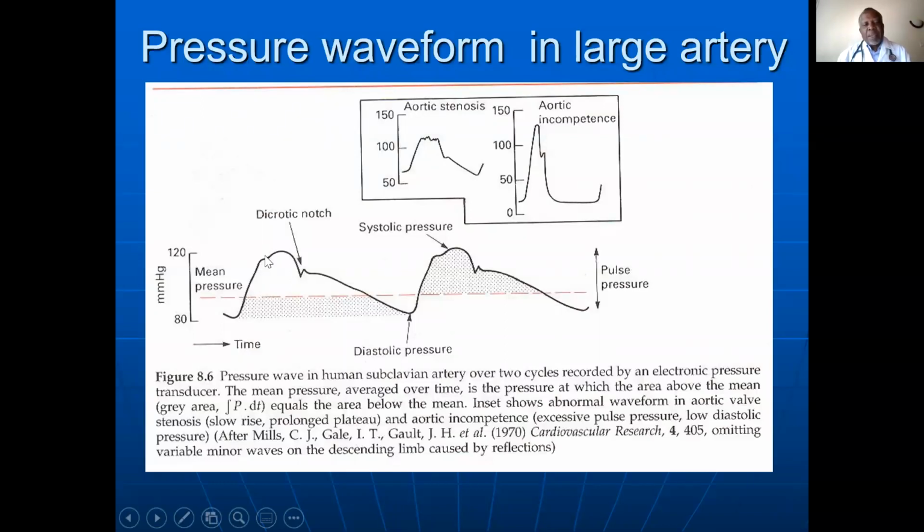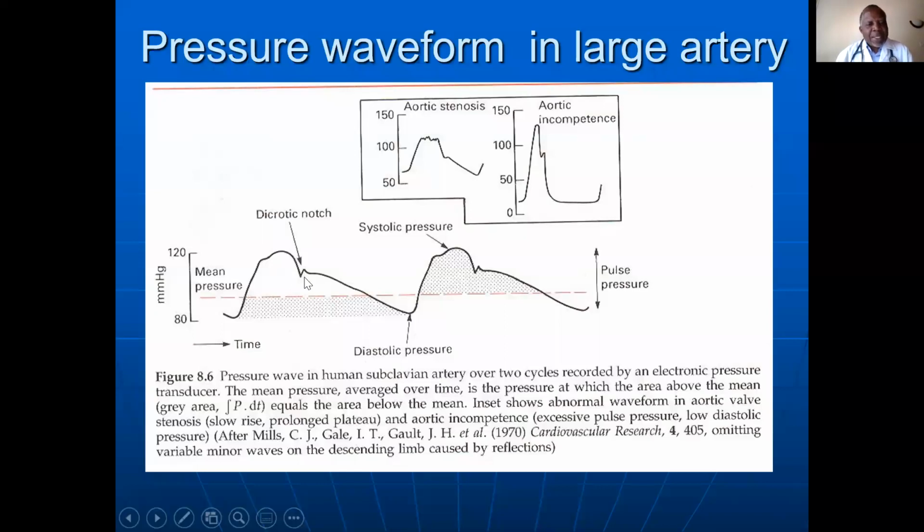Now, when the waveform begins to decay and come back to the normal level and back to the trough, at this particular point, if we are looking at the aorta, what happens is the aortic valve closes. When the aortic valve closes, when the pressure is decaying, there is a tendency of blood within the aorta to try and flow back into the ventricle. And it's met by a closed aortic valve. And in the process, there is a small increase in pressure, which we then refer to as a dicrotic notch. Just remember to understand the physiology behind this little bump, which signifies pressure increase in the aortic root as a result of closure of the aortic valve.